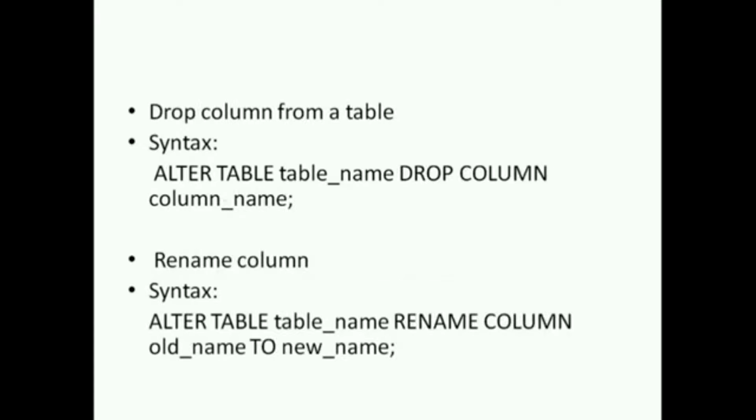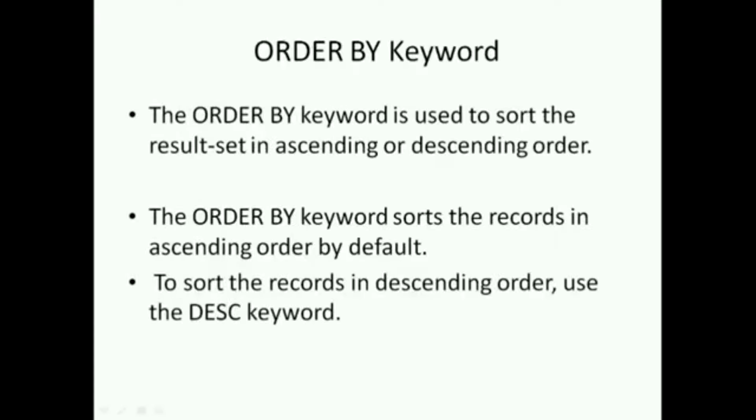So now if you want to sort your result set in ascending and descending order, at that time we have to use this ORDER BY keyword. So by default the ORDER BY keyword sorts the records in ascending order, and if you want to sort in descending you have to use this DESC keyword.